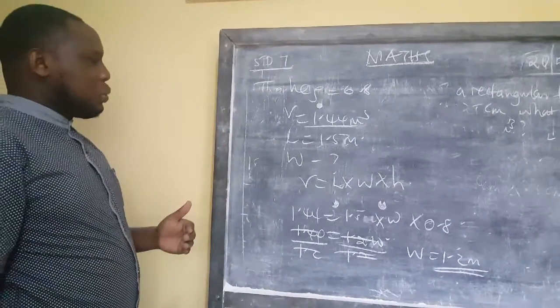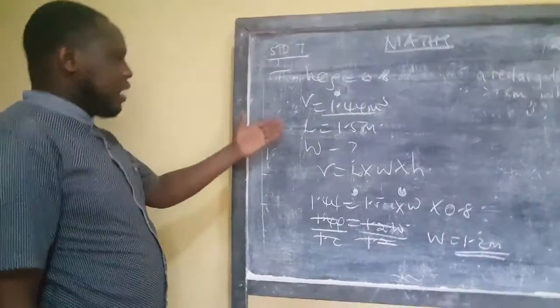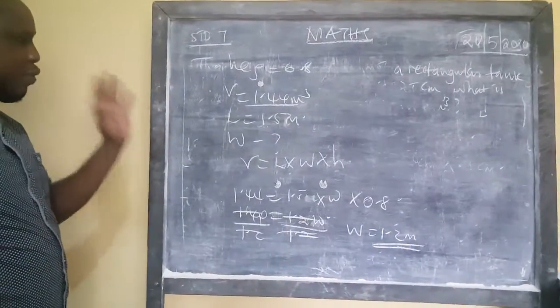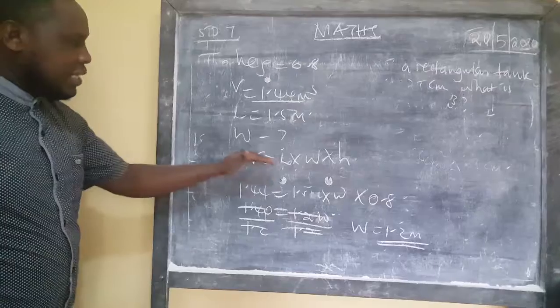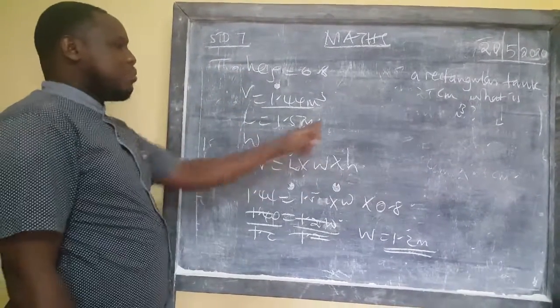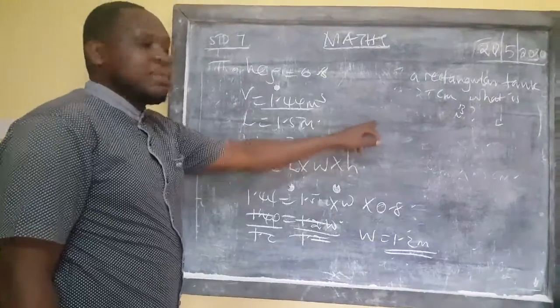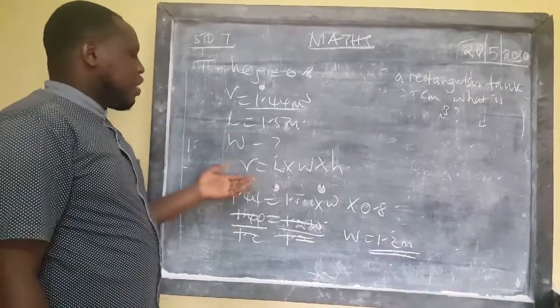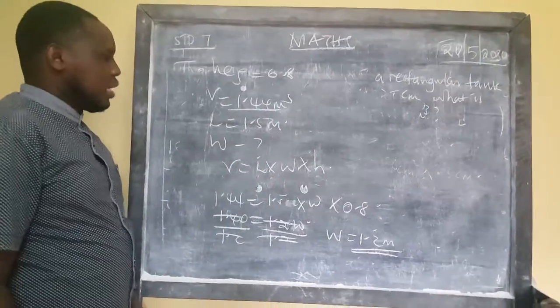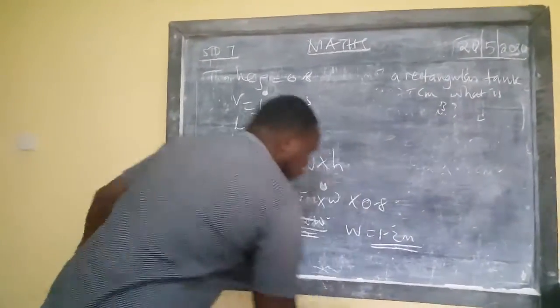So now you don't need to be afraid when you're given a question like this. Just follow the formula. Get the formula that I gave you, write it. Where you're given base area, you're going to write volume is equal to base area times height. Where you're given the length, width, and height, you're going to use this formula. And you're going to get the questions right. So back to what we are supposed to do today.